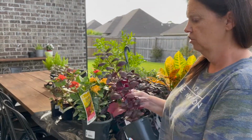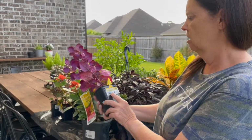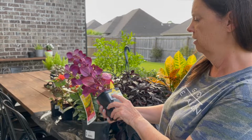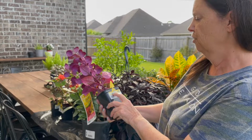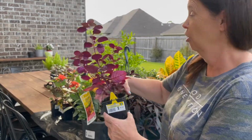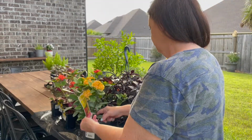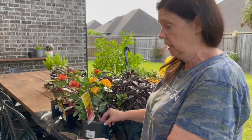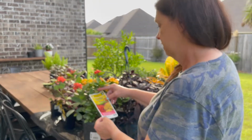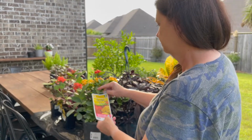I got some of these gorgeous purples and burgundy colors. And these are an annual, and they are called Alternanthera. I'm probably butchering that name, but that's what they're called, and they're absolutely stunning. I got this, which I thought I have 2 pots to plant, and I thought this was big enough that I could divide it into 2. And it says 2 plants in 1 pot, so again, it was a number 3.